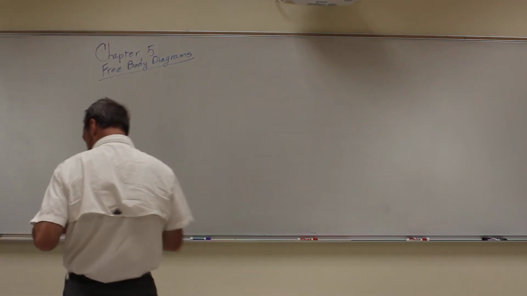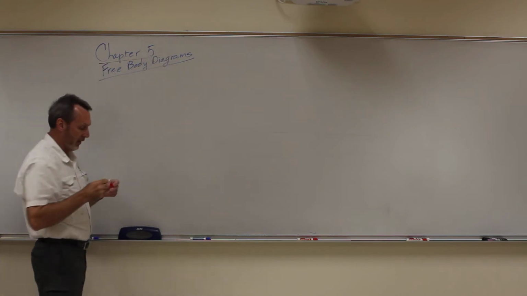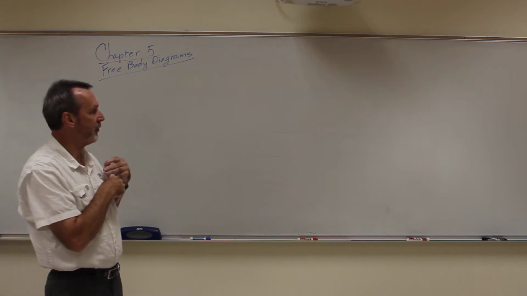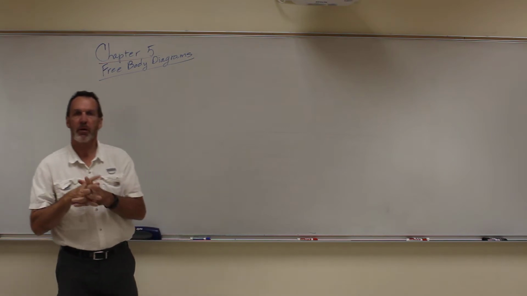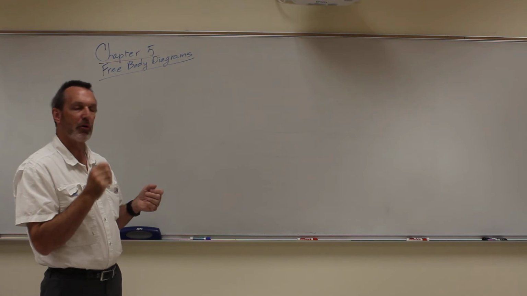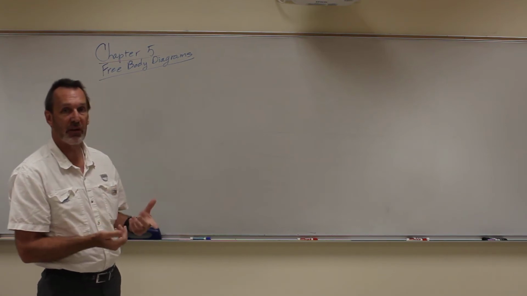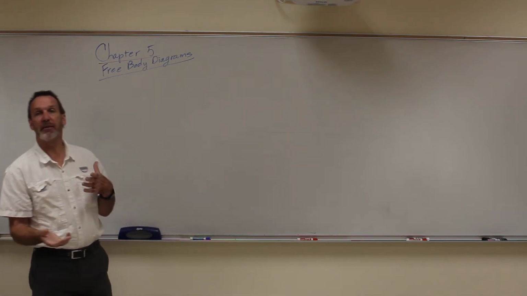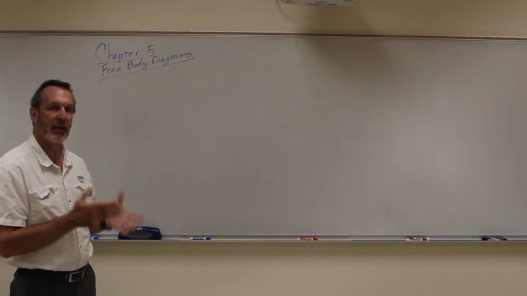Start in chapter 5. In chapter 5, it's all about free body diagrams and forces and trying to understand what's going on. So this is the way the class is set up. We spent the first 4 chapters figuring out about motion. We talked about motion first in a line, then two-dimensional motion, circular motion, projectile motion. We talked about vectors and how vectors add graphically, and then how you take vector components. That sets us all up so we can handle forces.